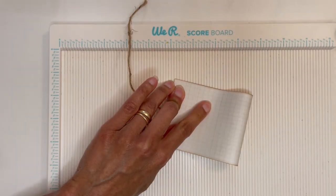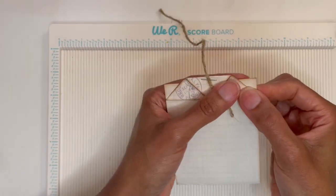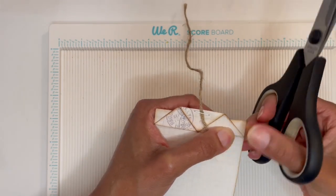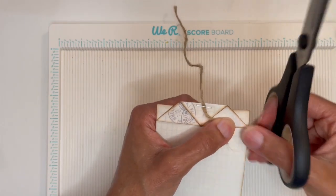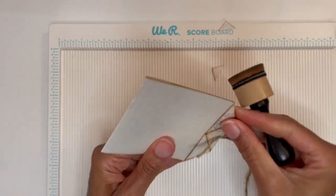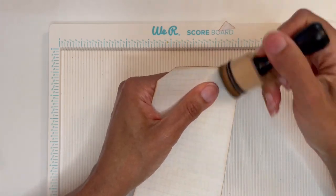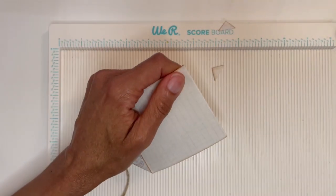Give it a crease. Now take your scissors and carefully cut out the extra piece on this side and the extra piece on the other side — be careful not to cut the part that was folded, it's just a guide. I've lost some of my ink since I've done some cutting, so I'm going to re-ink that a little bit on both sides and get the center inked up.